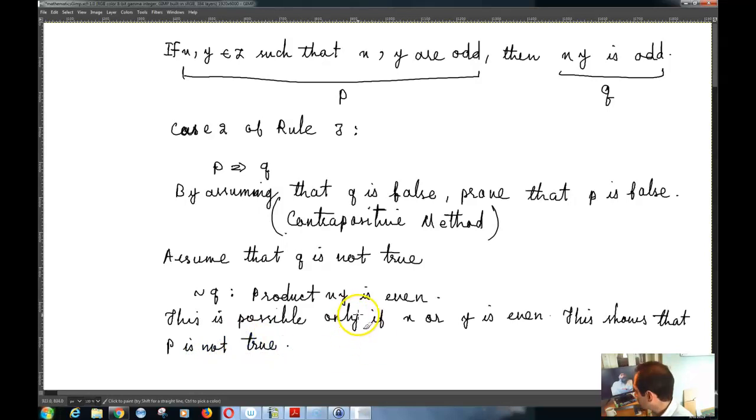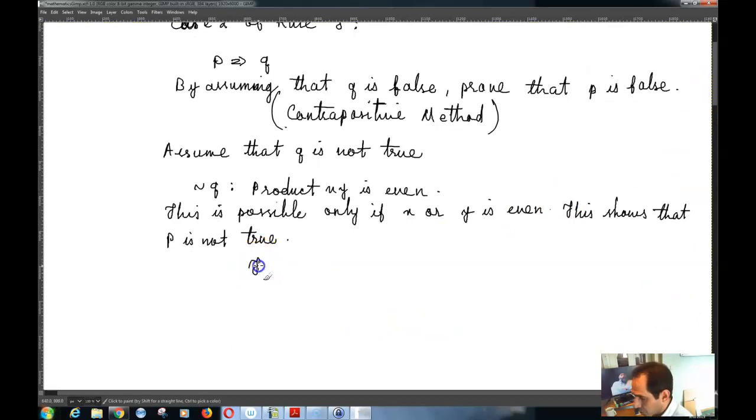And so thus we have shown not Q implies not P, which means that the statement that we started with is actually true, right?